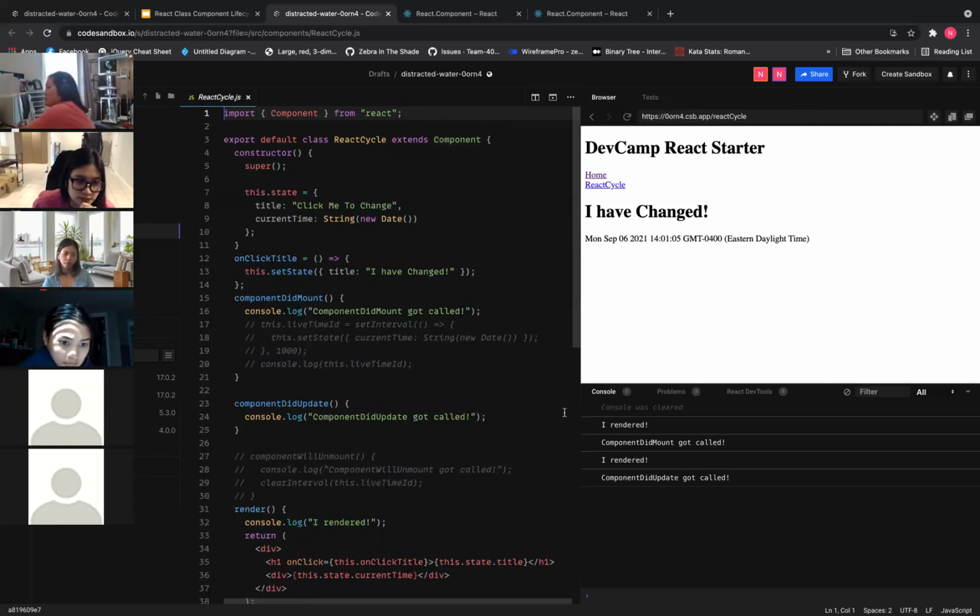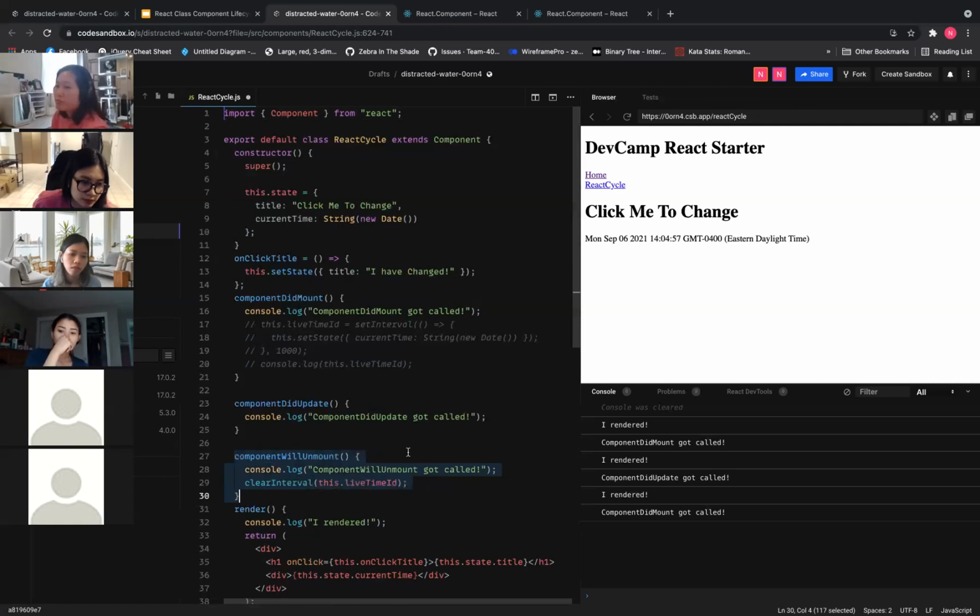So this time, do you think if I leave the component, the render will be called or not? Leave the component. No, it won't do anything, because it will do unmount. Component will unmount. Yes, it will do will unmount. Now, if I can unconstruct. No, that's it, because I changed this. You didn't have it before. You don't save it. Save.